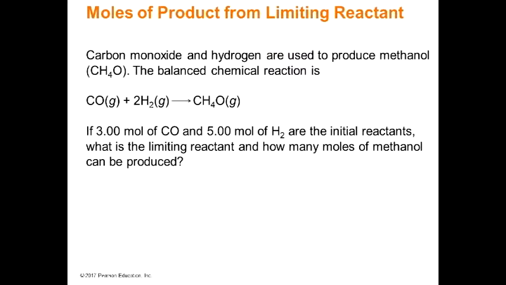Okay? So if I want to know the limiting reactant, how many times do I have to run the machine? And you know how to run the machine now, right? You don't have to memorize it. You run it until you get to the final answer. So I'm going to run a dimensional analysis on what in this case? Carbon monoxide and hydrogen. Does everyone follow? And when I get to the end of that dimensional analysis, I'm going to look at the one that's the smallest, and I'm going to proclaim it as the limiting reactant. Does everyone follow how we do it? As soon as you see limiting reactant, run two dimensional analyses. The one that's the least is your answer. Okay? So let's do it on the board.